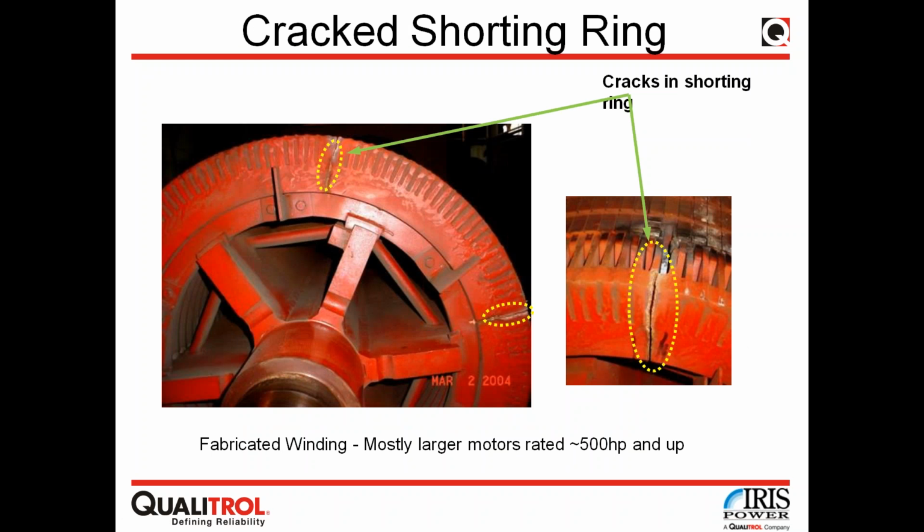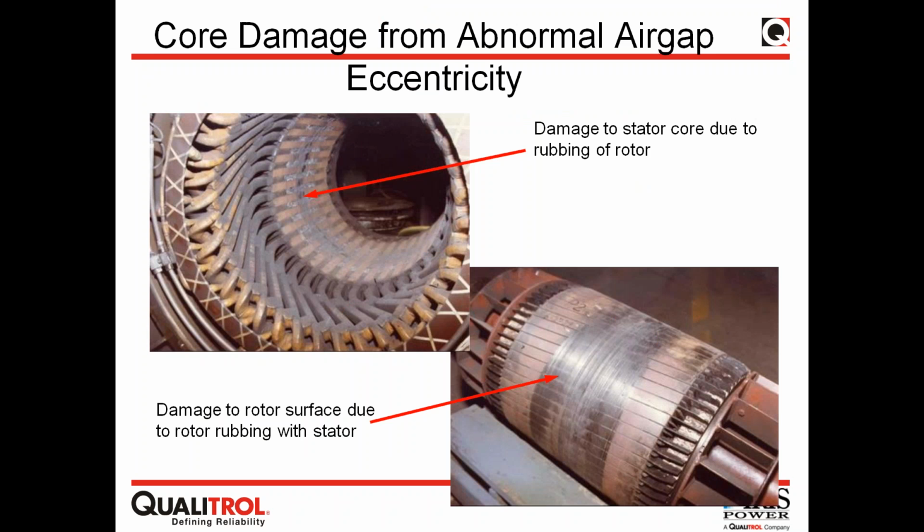This is another picture indicating the shorting ring. That's the ring that collects all bars in a motor, and there are also possibilities that the integrity of the ring is not maintained in the lifetime of the motor, and each of these problems will affect operation of the motor, probably causing vibration, which could result in abnormal air gap eccentricity. This is also something that could happen as a result of bearing problems or alignment problems.